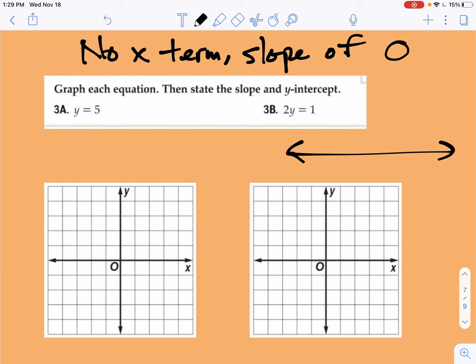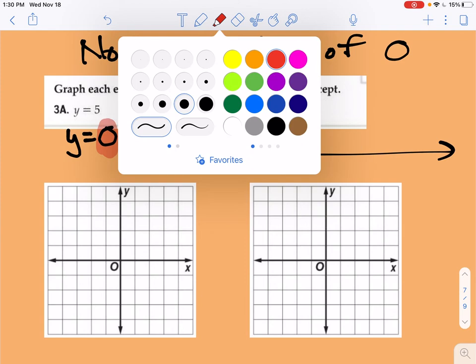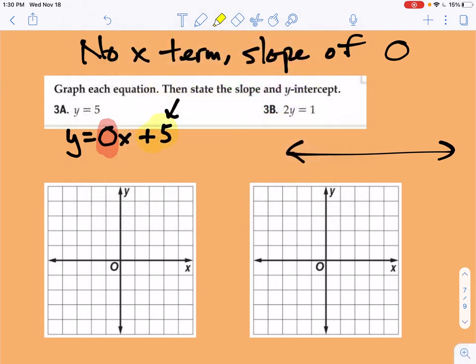All right, so for the first one, you have y equals 5. So if you think of this as y equals 0x plus 5, which would be your b, this would be my slope, and then 5 would be my y-intercept, so I would color code that yellow, keeping with how we've been doing this. So that means I'm going to go up to 5. I'm going to go 1, 2, 3, 4, 5. I'm going to put a point up there. But if I have 0 slope, it just means that you have this straight line going through it like that, that is parallel to the x-axis.